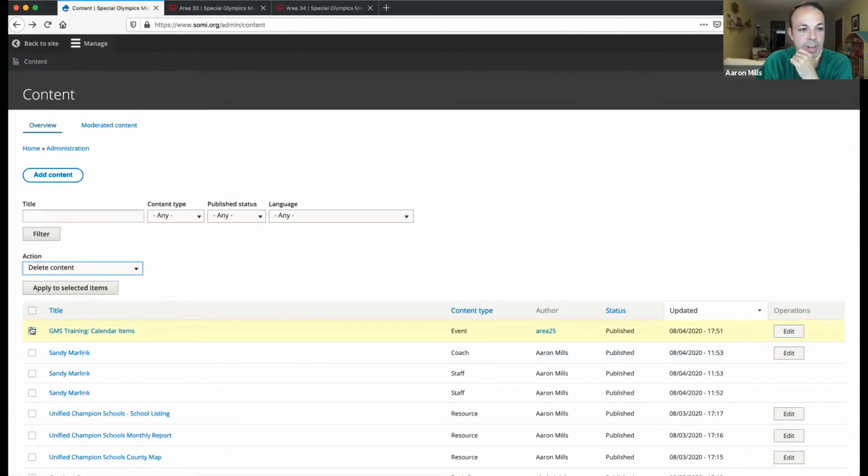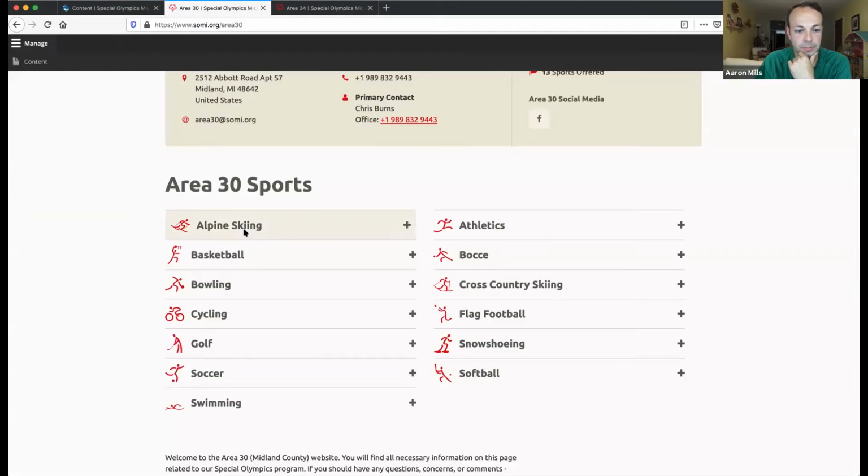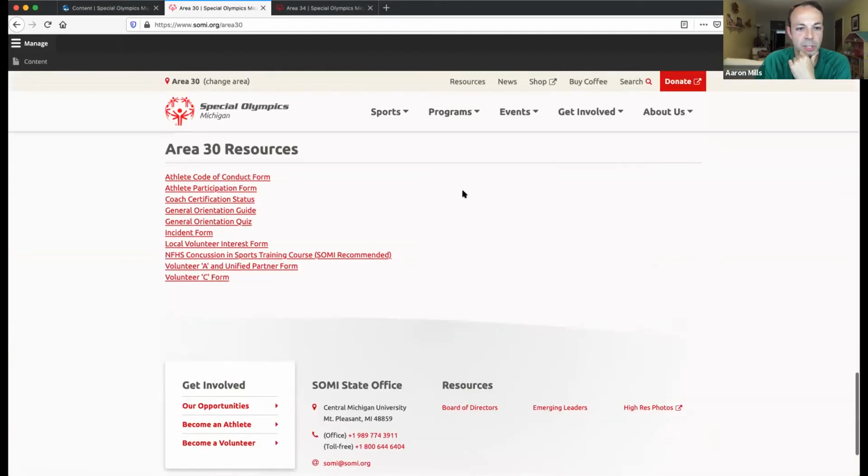add any sort of items that were a resource of some kind, say on the bottom of your page, you wanted to include some items in your area resources page. This Area 30s page, for example, has a bunch of documents listed on it.